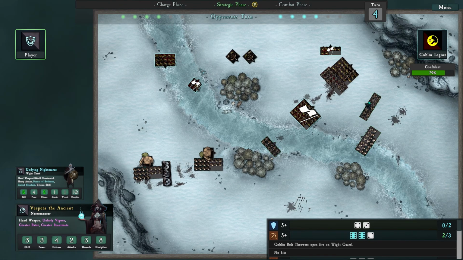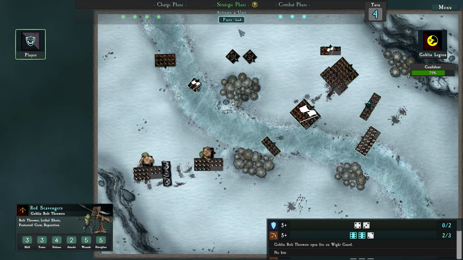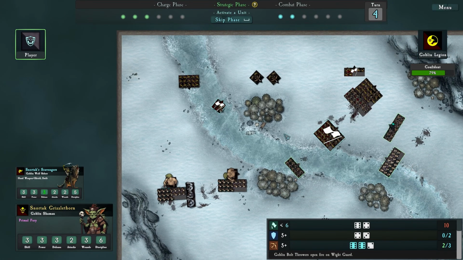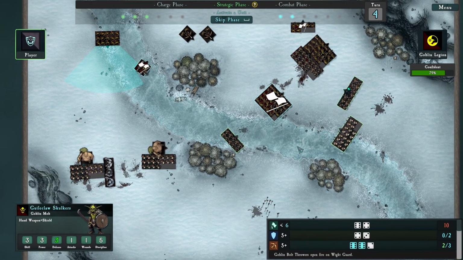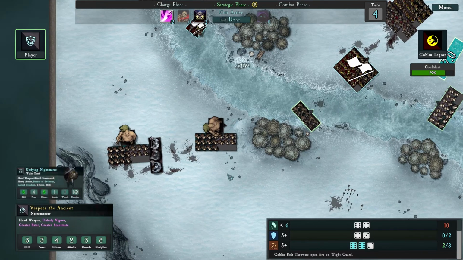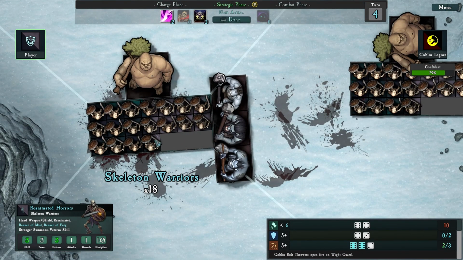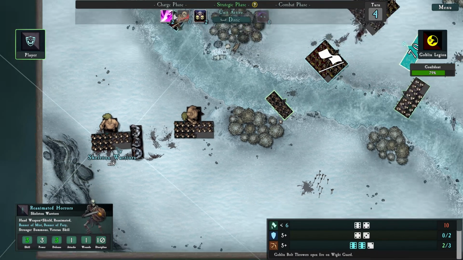Okay, pass again. They waste their turn. So they don't rally, so they'll go off. I want to see that one run, it's the more important one. They may rally. Do I care? Greater Reanimate time. Did I start with 18? I think I started with less than 18. So I could use it on this one now.